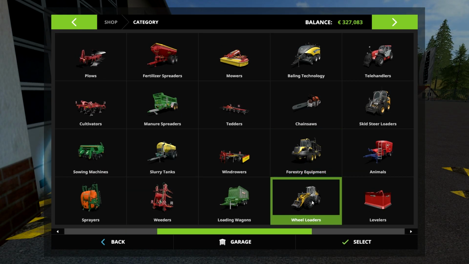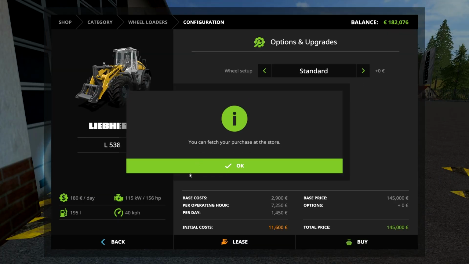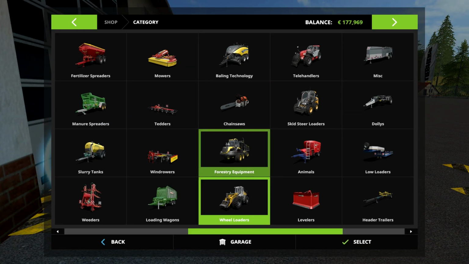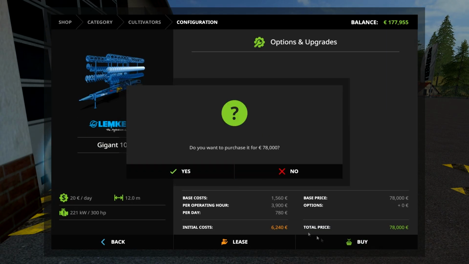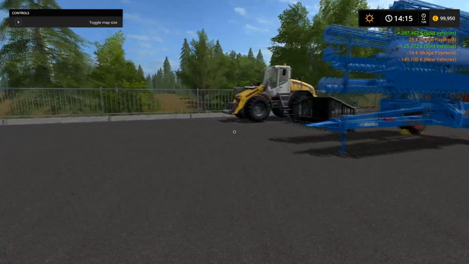And what we need is a front loader. So I will buy a wheel loader, the Liebherr. Okay, buy this, and of course the silage fork, because it has a massive capacity. That's that, and we also need a bigger cultivator. Okay. So the giant stand from the Lemken is 12 meters, and the Köckerling is 9.4. So I'll buy the Lemken. You can pick it up with the New Holland here at the shop. Yes.